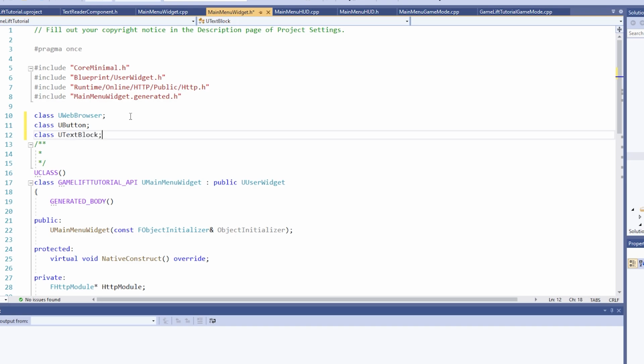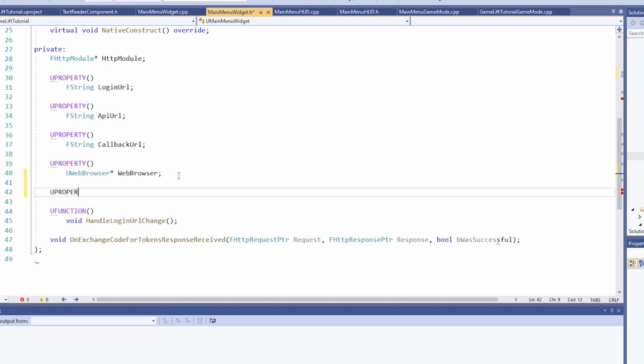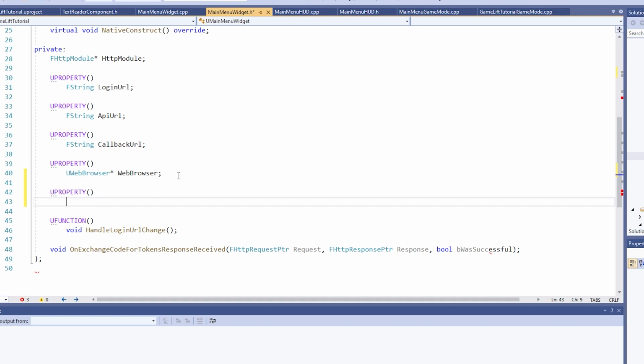And then let's proceed to make some member variables for each of those widgets by scrolling back down and starting with the matchmaking button. So after the web browser member variable, let's type out UPROPERTY and then UButton pointer MatchmakingButton.